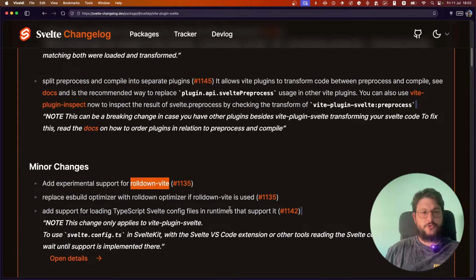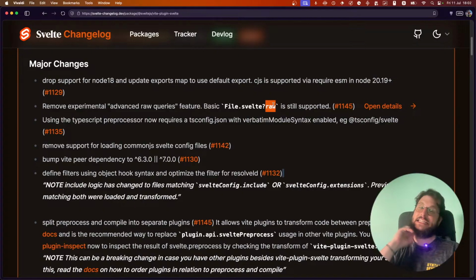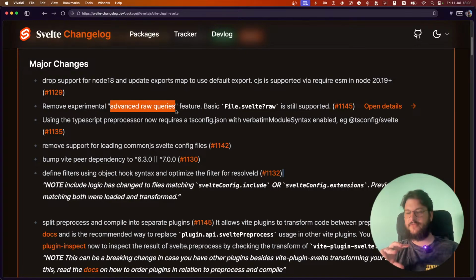You can use the raw feature for Markdown, I think. The raw feature is actually just to get the literal file content, and sometimes it's useful, and you can do it absolutely for Markdown. But what this removed was advanced raw queries, which was something specific to vite-plugin-svelte.